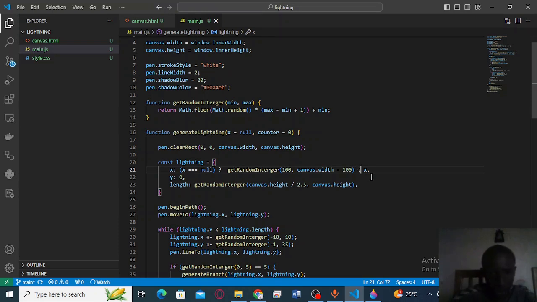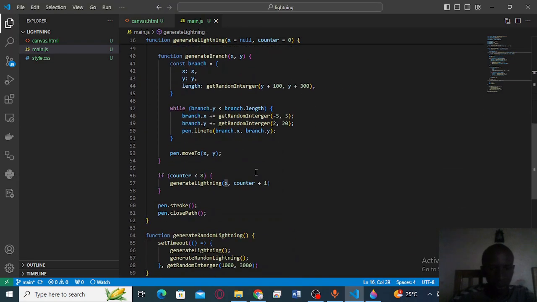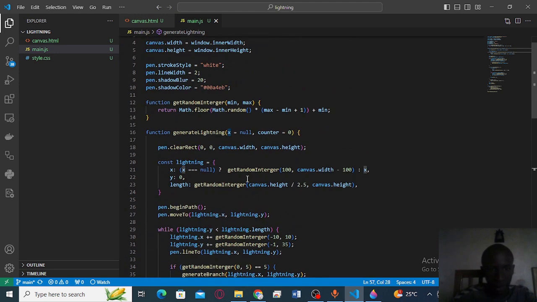So if X is null, then we will set the value of the beginning x position of the lightning bolt as a random integer, or if it's not null, we'll set it as the given x value here. So when we generate the next lightning bolt, we'll pass in our, let's move here, and then let's create another constant.